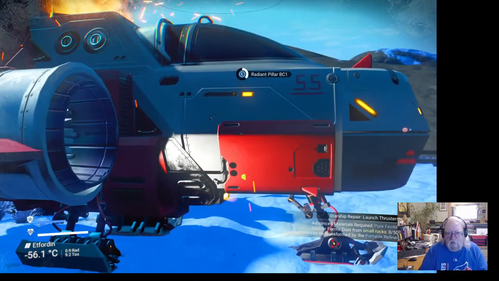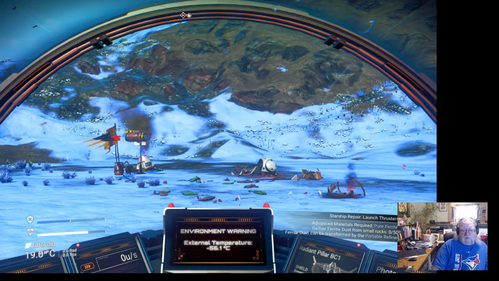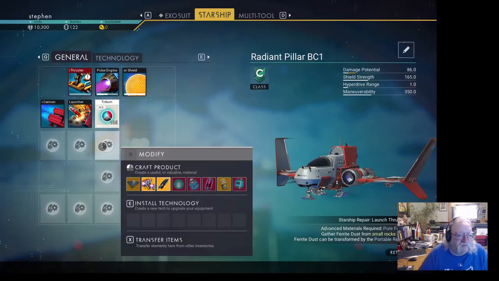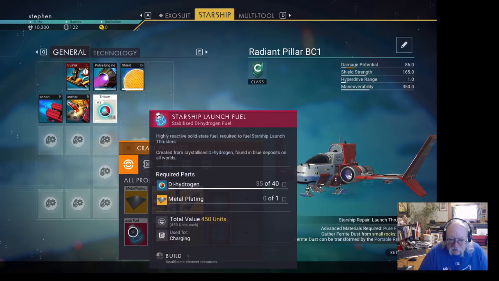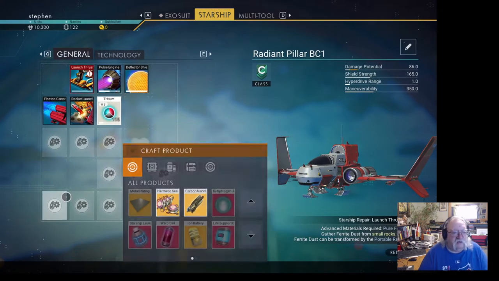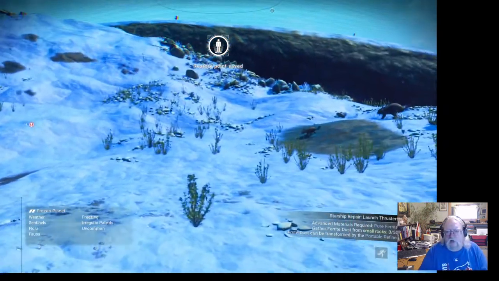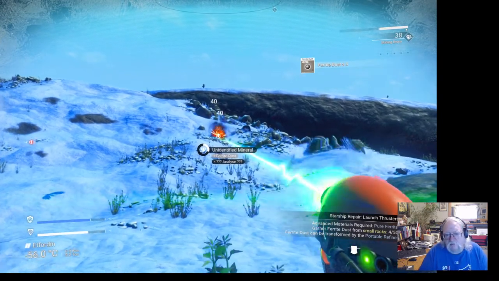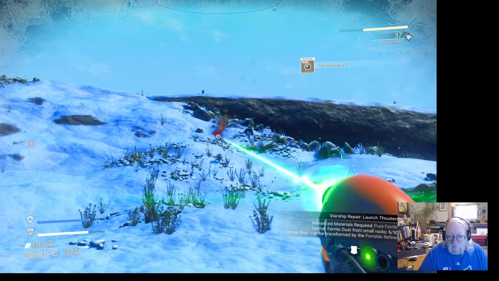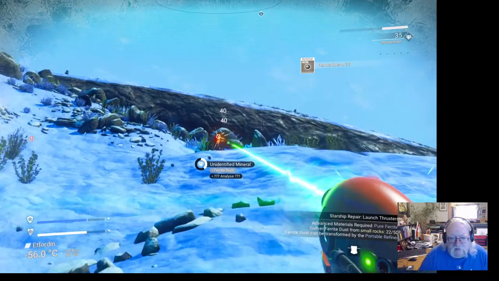And while it's doing that, I'll just pop back into the ship. Okay. So at some point also, I'm going to have to make some launch fuel. I won't need it right away, but I will need it in a bit. So that's dihydrogen. I'll need more of that and metal plating. So fortunately, there's lots of ferrite dust around to make metal plating from. It mostly is the dihydrogen that's scarce, although it's not that scarce. We've seen quite a bit of it.